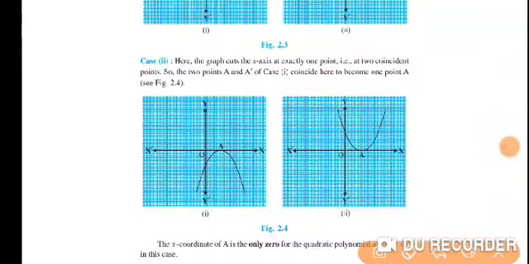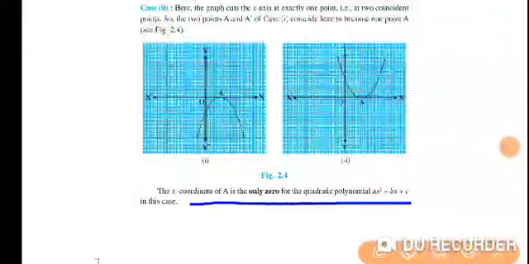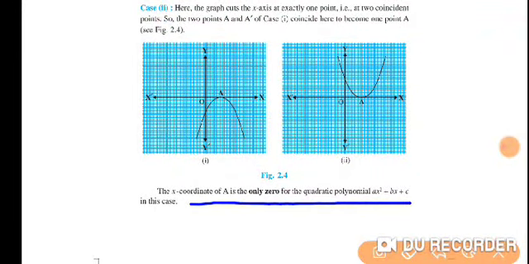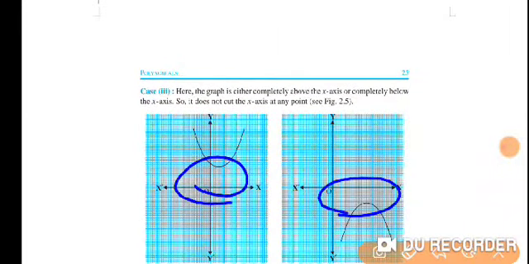Now you can also have, in case of a quadratic polynomial, 1 zero. Look, in these two graphs they are intersecting only at one point. Okay, only at one point it is cut. So you can have a graph for a quadratic polynomial where only 1 zero is possible. Is that point clear or not? A third situation is possible that the graph may not intersect. Look, here it is in the air. It is not cutting the x-axis. So there is no zero at all.